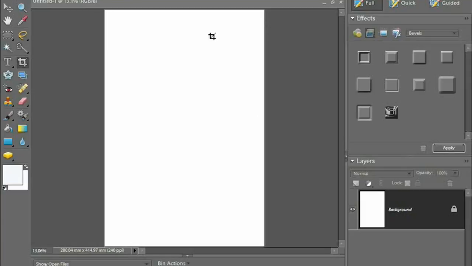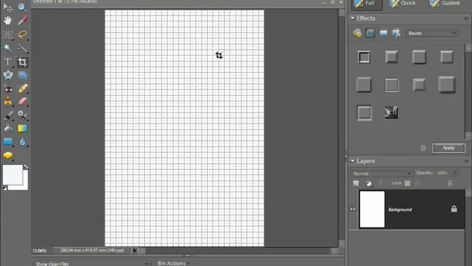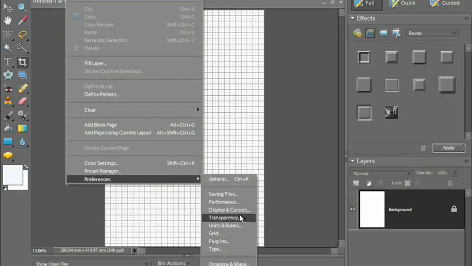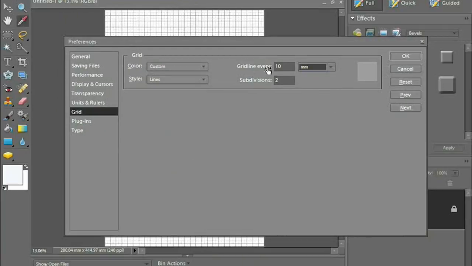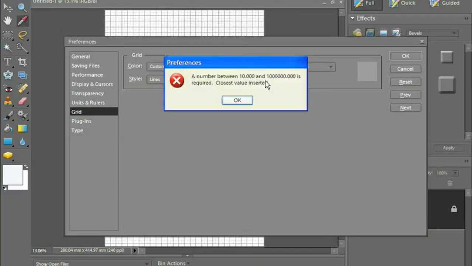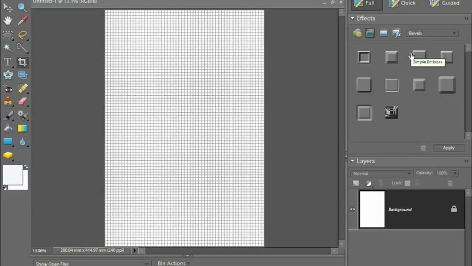Now to help us lay out our images into our new document, we're going to switch on the grid, and you can do that by going up to View and Grid, and we need to make sure that we've basically got a 5mm gap between each of these divisions. So if I go to Edit, down to Preferences and Grid, here I want my grid line to be once every 5mm. Now unfortunately if I type in 5 here, it'll come up with an error, but if I then click on millimeters and change to centimeters, change the grid line to every 0.5 centimeters, and click OK, we now have the grid that we want.